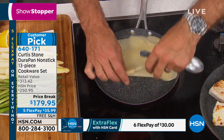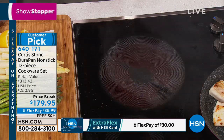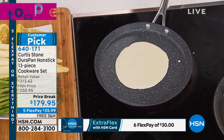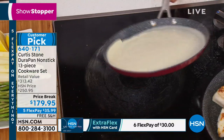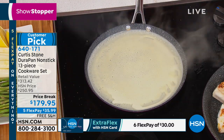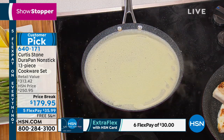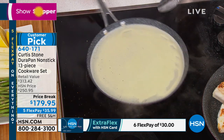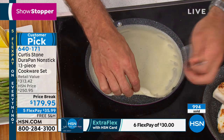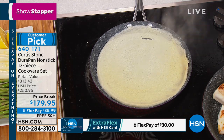I just turned the crepe — this is the second one. You're just going to lift it up. See how it's just starting to get that little bit of color, so you can give it a little shake around. Watch me do it again — no oil, no butter. Here's my crepe batter. Pour it straight on, give it a little swirl. In just 15 seconds, see how those little bubbles burst? As soon as that starts to happen, your crepe is pretty much ready to turn. You want just a tiny bit of color on a crepe. You can do this with fruit, with whipped cream, or with sugar and lemon juice — my favorite when I was a kid. You push down the sides, lift that baby up, turn her over, and there you go. That's with no butter or oil at all — paper thin.